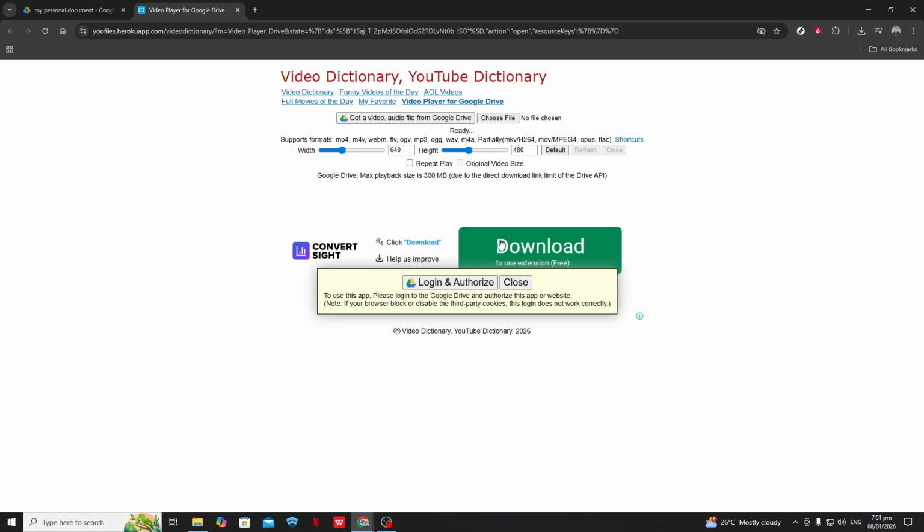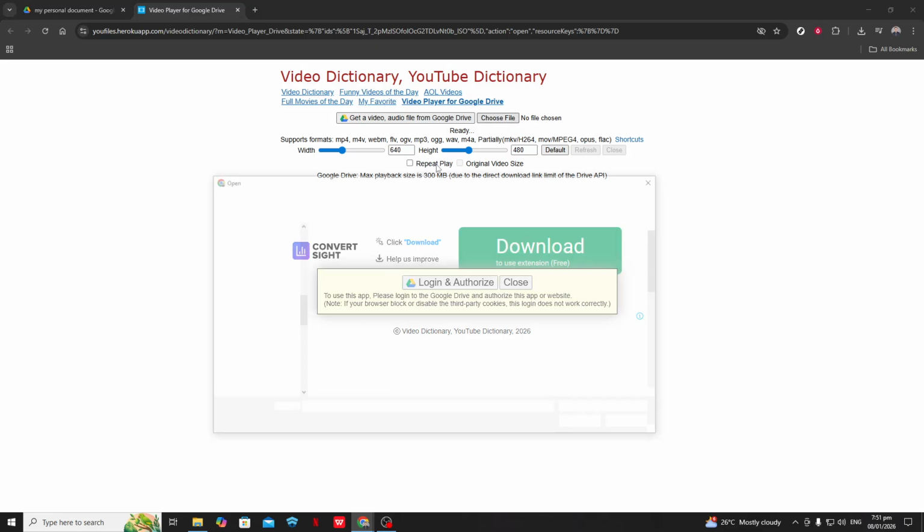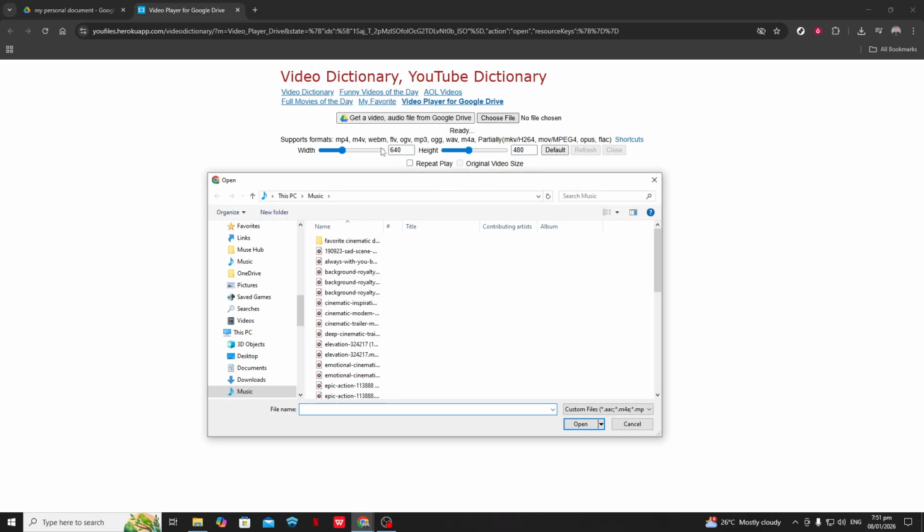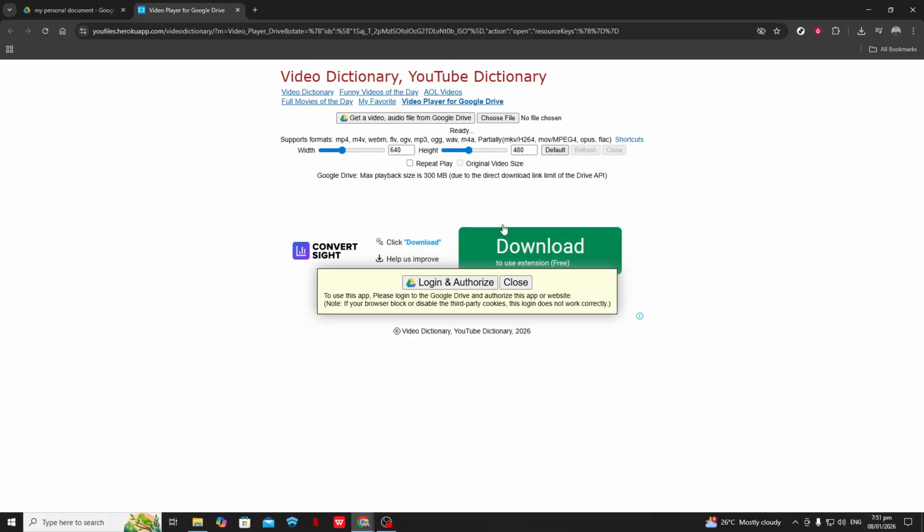Once you identify the main video file, click on it and look for the full URL in the header section. Copy that URL. Now open a new browser tab, paste the URL into the address bar, and press enter. The video should open or start downloading directly. If it opens in the browser, you can right-click on the video and choose the option to save it.